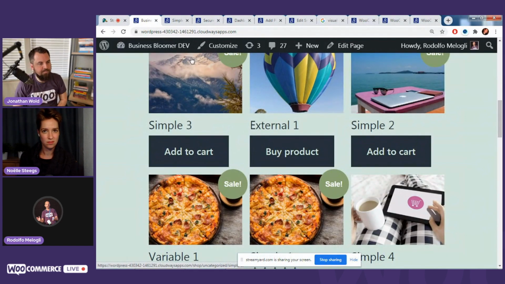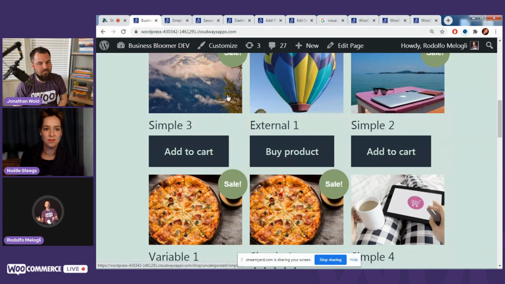So we've completed the topic, which is removing things from the WooCommerce templates. Now we're going to do something a little bit more complex. We don't have a lot of time, but I just want to show you a little bit on how to add content to a WooCommerce page. So we're taking a look at the single product page, at the checkout page, for example, and the shop page as well.